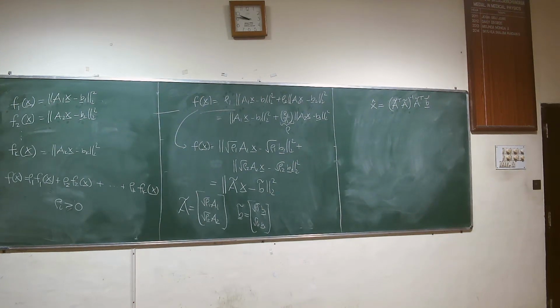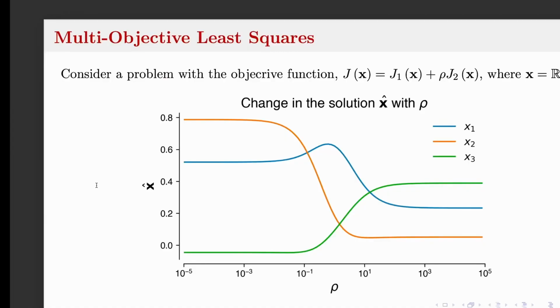I'll show you an example. Here, J is simply f. I've simply used J here, but f of x is what I mean here, right? Two objective functions just like this. Rho 2 by rho 1 is what I call rho here. And what I've done is I have some A1, B1, A2, B2. I've chosen different possible values of rho, starting from a very small value, 10 power minus 5, to 10 power 5. And when rho is 10 power minus 5, then the solutions that I obtain here, there are three x's, I'm dealing with three parameters, right?